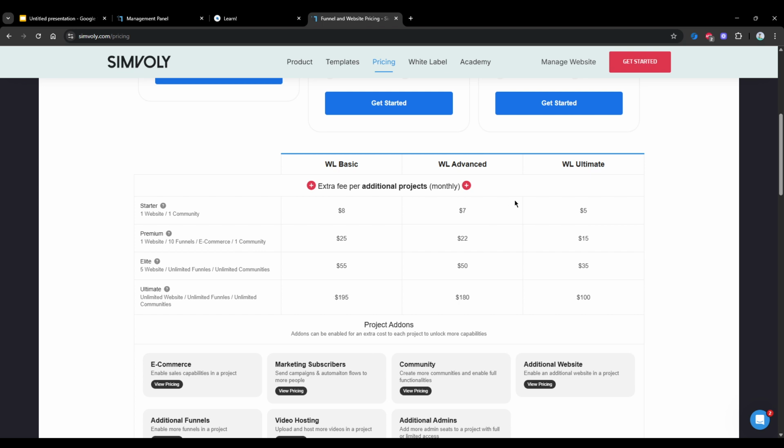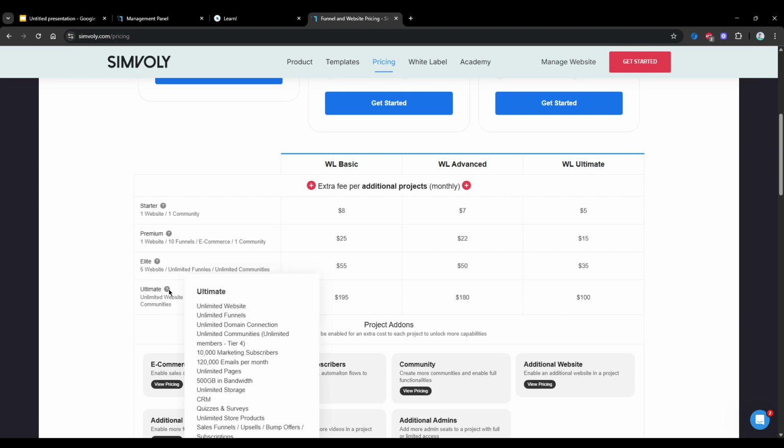And if you're an ultimate partner, you have double, triple the investment. And that's why the ultimate is so great, because it gives you so much profit margin that you can sell this plan at scale. And such a plan, I don't even know if there's a few platforms that provide such plans, but they start at $500, I believe, or more. And here, the value is immense. Unlimited websites, unlimited funnels, unlimited connections, communities, etc.